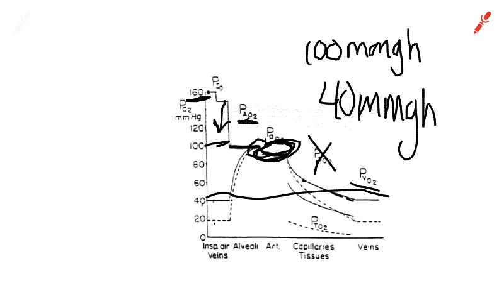And CO2 kind of does the opposite. CO2 partial pressure increases in the veins because that's how it works. You breathe out the CO2. That's really all you need to know: partial pressure decreases throughout the body. Because it's 160, it has no problem decreasing in the alveoli and thus going into the arteries.